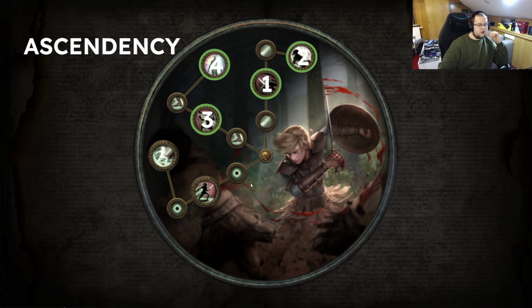Now, the Ascendency choices are as follows. First, we want to get Onslaught, and then we want to get the increased Onslaught effect, so that we have a very fast campaign. We are then going to take Spell Suppression, towards the end of the campaign. Combining it with the tree, we are going to be very quickly Spell Suppression capped. And we're going to finish out our Ascendency with the Avoidance.